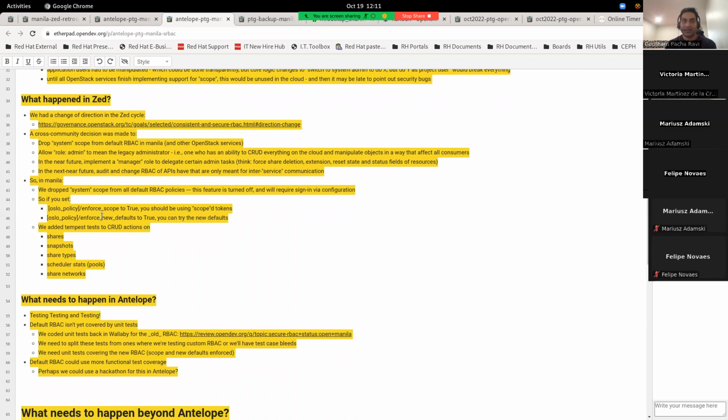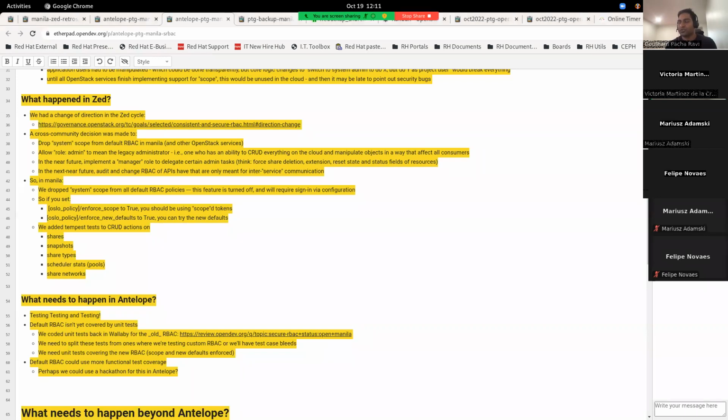We dropped the need for any sort of system scoped actors in the default RBAC in Manila. So we still are changing the default RBAC rules. So if you are in a release that's older than Wallaby, and you're trying to jump onto a release that is Z and beyond, the default RBAC will look different. And it is still opt-in, but we are starting to consume the reader role. That was one of the big asks, and so all of the read-only APIs, such as give me a list of something, show me this particular resource, etc., those will default to the reader role.